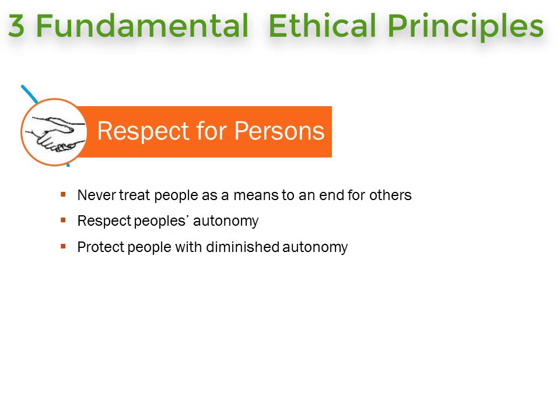Respect for persons refers to the idea that people must never be treated as a means to an end for others. 2 fundamental considerations include respect for autonomy and protection of people with diminished autonomy. This includes the subject's right to voluntary participation and withdrawal, equitable selection for participation, information to the subject, privacy and anonymity, compensation, and feedback.